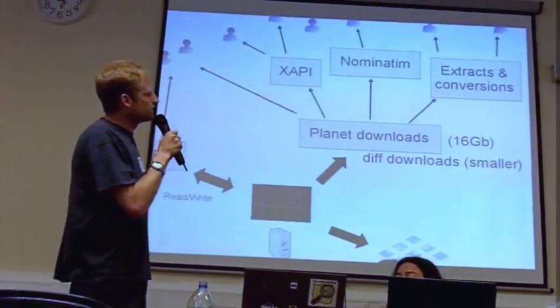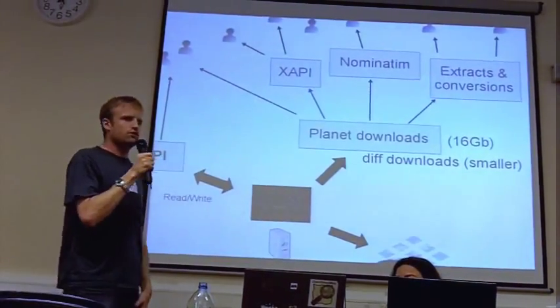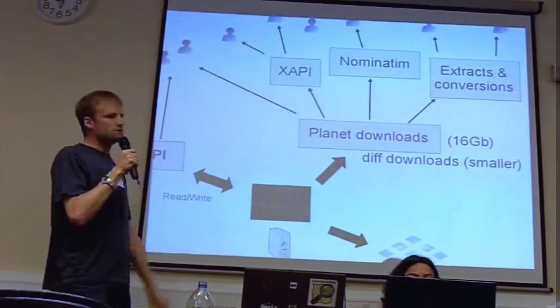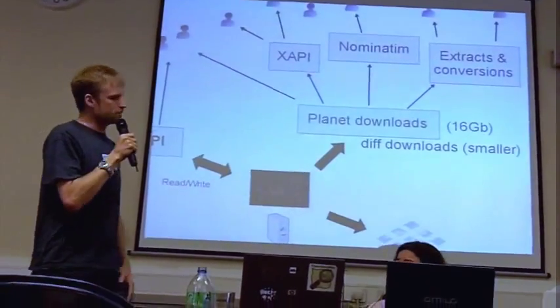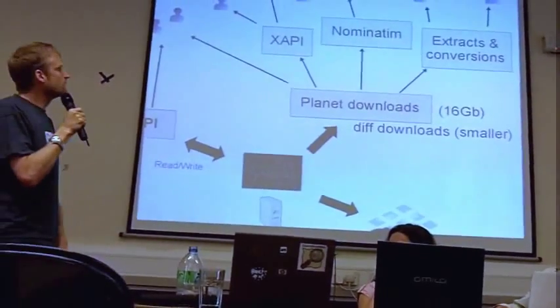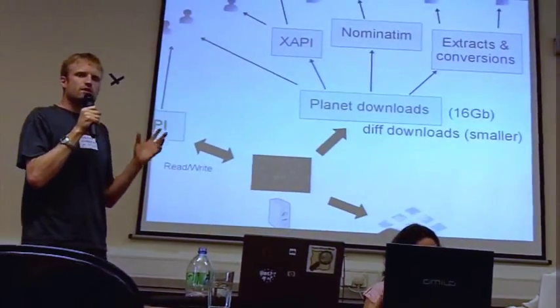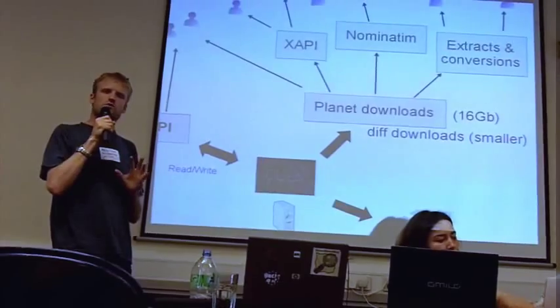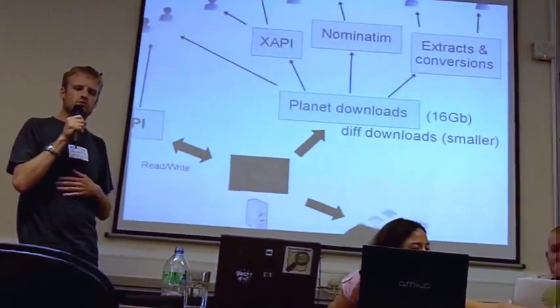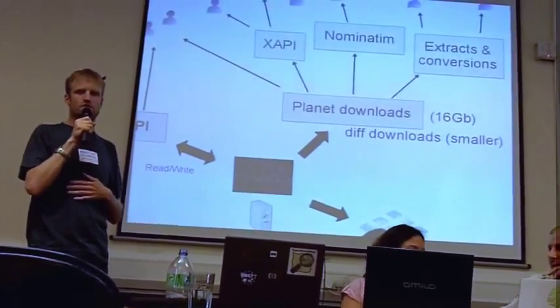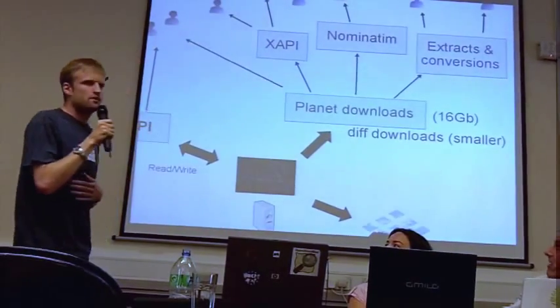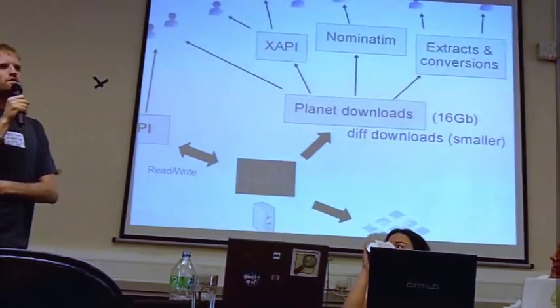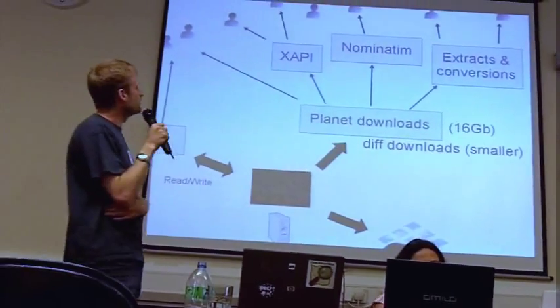Nominatim is kind of a code word for a search system, also running as a kind of semi-external system based on OpenStreetMap. And Zappy is an extended API. So this is an interesting one which will let you do more flexible queries, so you can extract all of the libraries in the UK, for example. And there's been some development on Zappy recently, so that's become a lot more stable. Have a look at it.